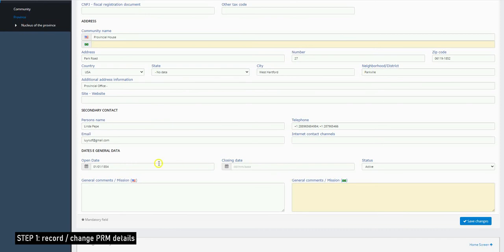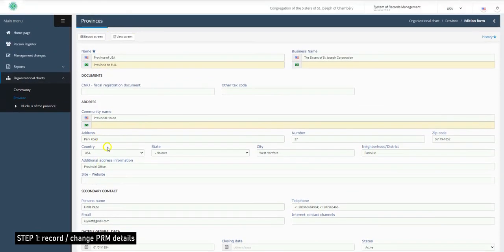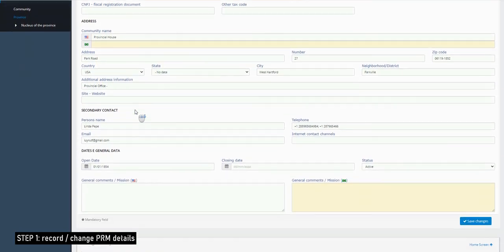Then remember, we are in the form of the province, so never forget where you are. This is the secondary contact for the province, and this is the open date, I mean the date the province started.